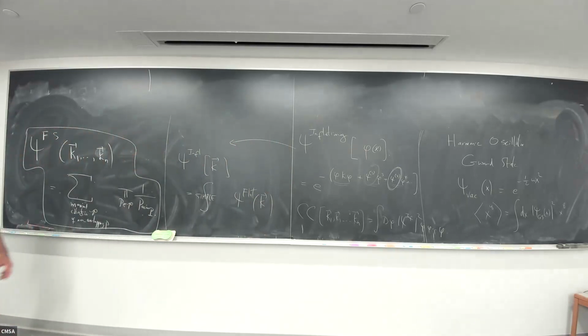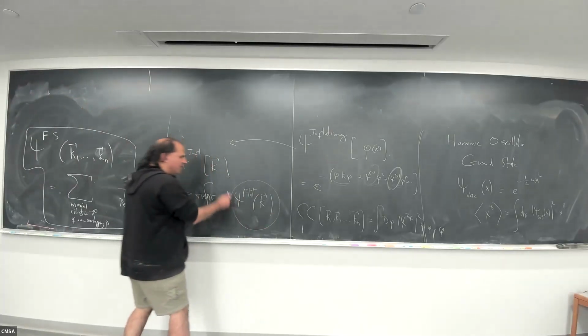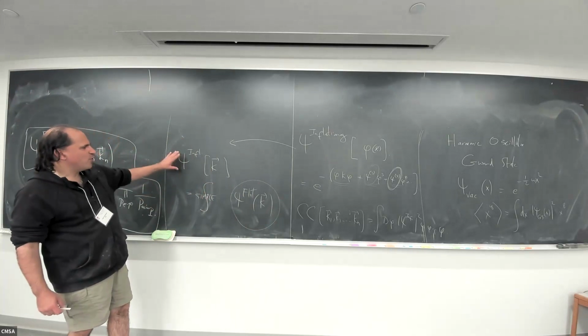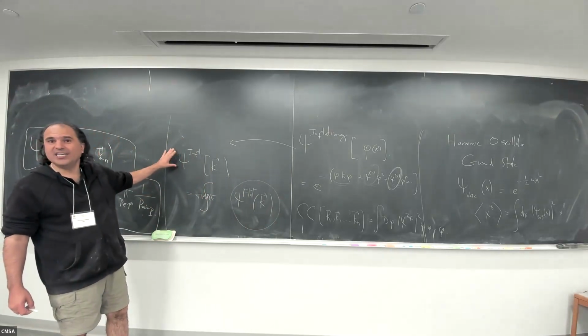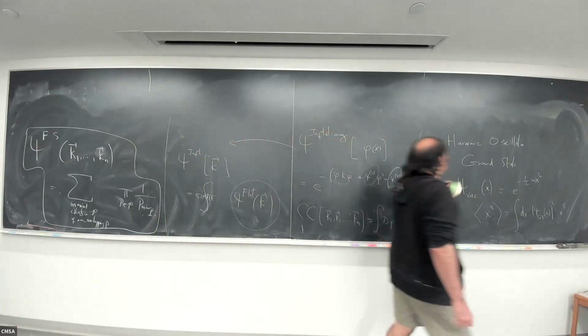The flat space wave function is actually what it sounds like. In quantum mechanics, we talk about the ground state wave function, like we do in the harmonic oscillator. But we don't normally, in field theory courses, talk about the ground state wave function in quantum field theory. But it completely, perfectly exists, just like any old quantum mechanical system. And so that psi flat is the vacuum wave function in just flat space, good old-fashioned flat space. It just turns out that that vacuum wave function in flat space, up to a very simple integral transform, actually gives you the vacuum wave function in any cosmological background, at least for a simple class of theories.